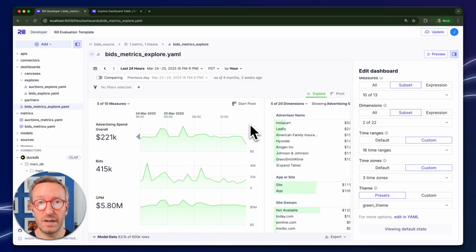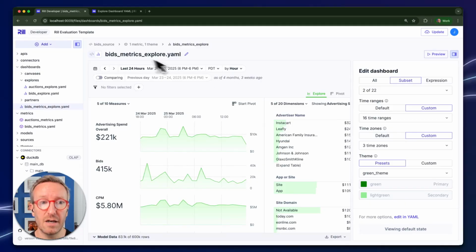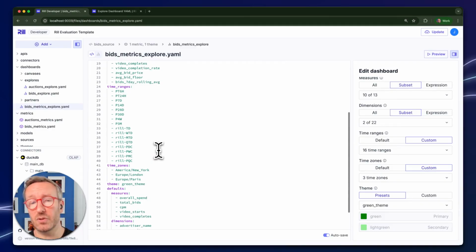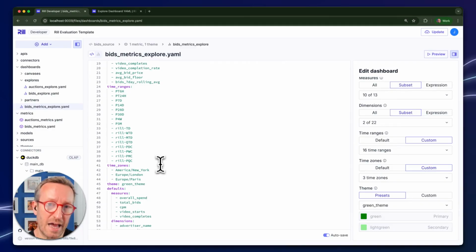So that's the Explorer. I do recommend doing most of your work, or at least getting familiar with the options, using the panel on the right hand side. But then once you're up and running, copy and pasting code between files, between projects, having access to the raw code itself is particularly useful.